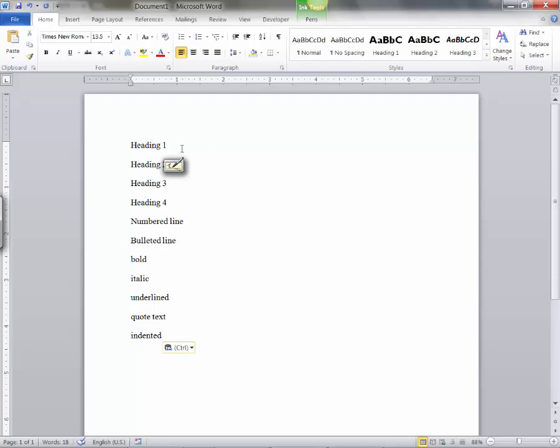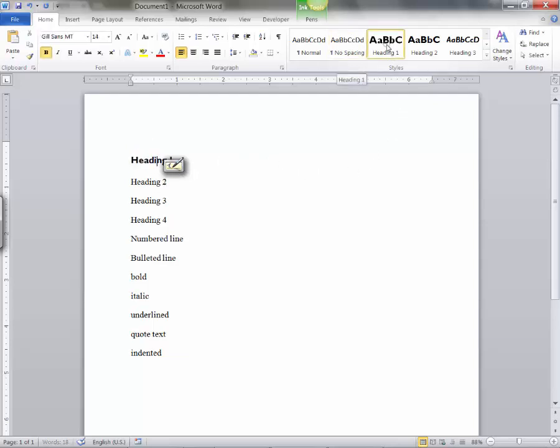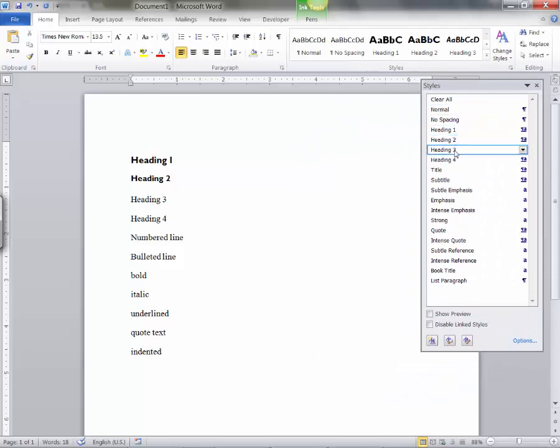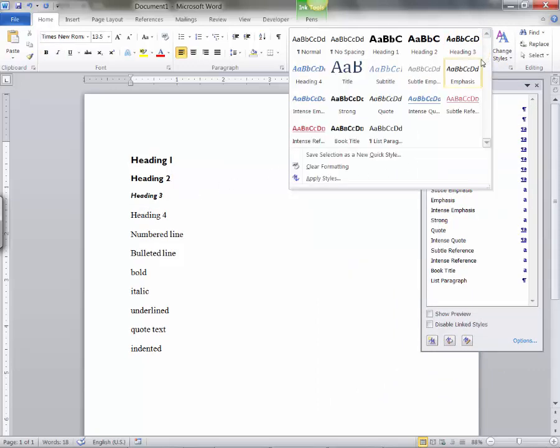document. So my cursor is in heading 1, and sometimes you'll see this pop up, I'm using a pen tablet, so this pops up sometimes. But I can come up here to the bar and say heading 1 and select that. Or I can use a keyboard command. On the PC, it's Control-Alt and the number 2. I don't know what the shortcut is on the Mac. I can also open a styles window and have it available, and then choose that way and just apply that in different ways.